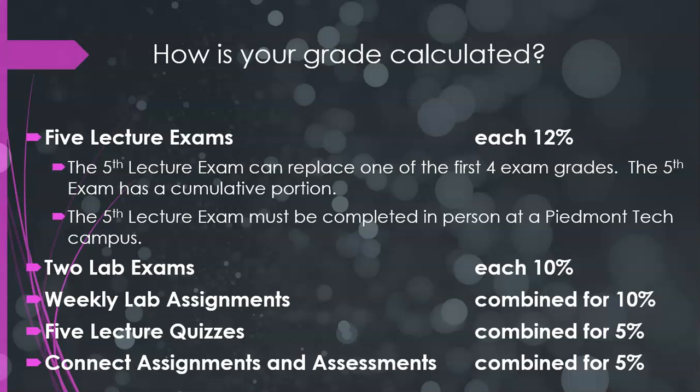So if there's a quiz that for some reason you didn't get to before the window closed, or an assignment that didn't get saved properly, you have 5 of these small assignments that are going to get dropped anyway and won't count against your score. For each of the 5 lecture exams, there's a lecture quiz that is due midnight before the exam window opens. Each one of those counts for 1% of your overall grade, for 5% in this category.